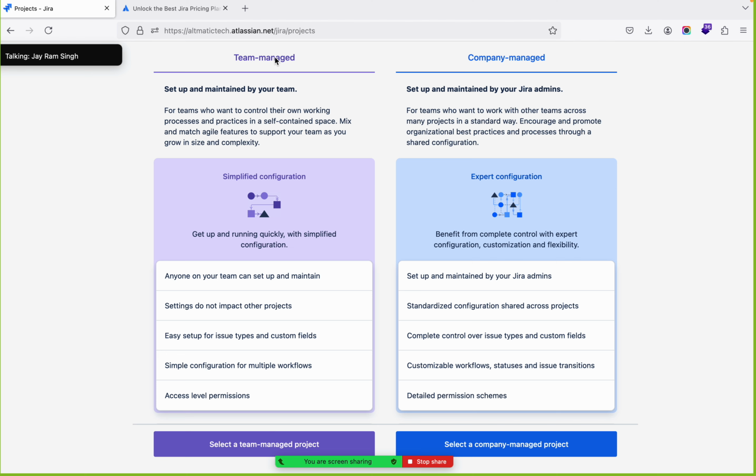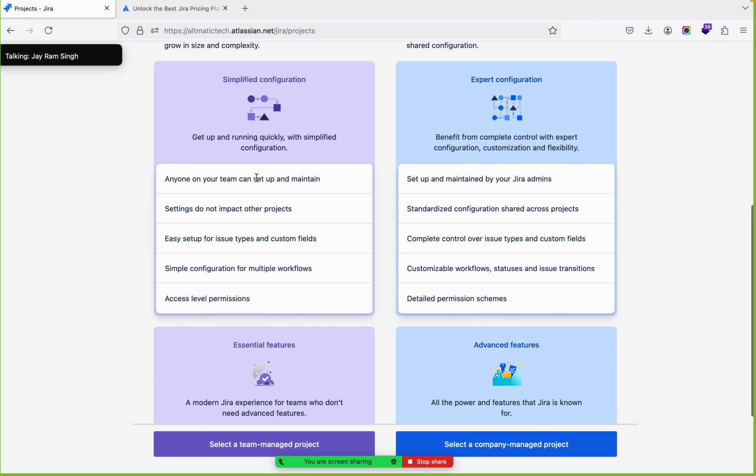But if my project nature is different, different methods I'm using, someone is using Kanban, someone is using Scrum, or different team types are there in the organization, one is QA, another is software development, there is an HR team, and all are going to use this tool, so definitely we need to have the team managed project type.